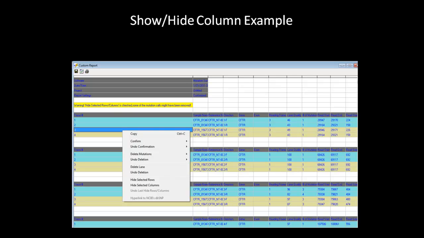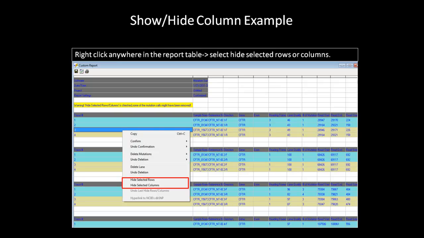By selecting the hide selected rows and columns, you can choose what information is displayed. Simply right-click anywhere in the report and select to either hide selected rows or hide selected columns. You can hide any rows, but the hide selected columns only works for the variation columns. The yellow background with text appears to let you know that you have the option to hide selected rows and columns selected. Having this option selected gives you full control over what variants and samples are displayed in the final report.